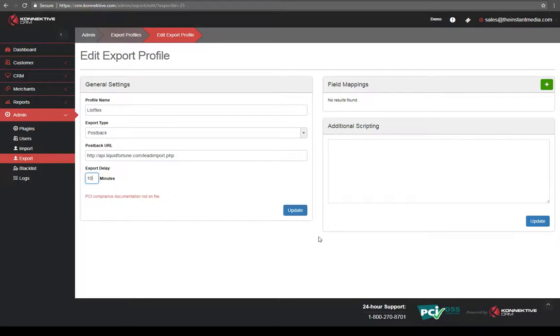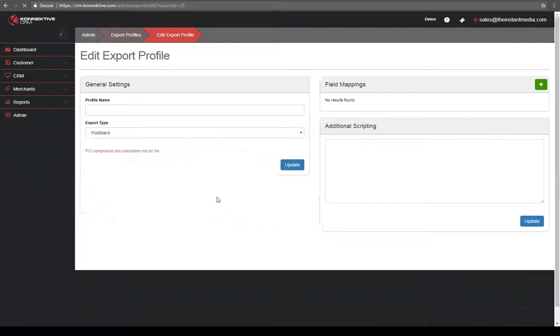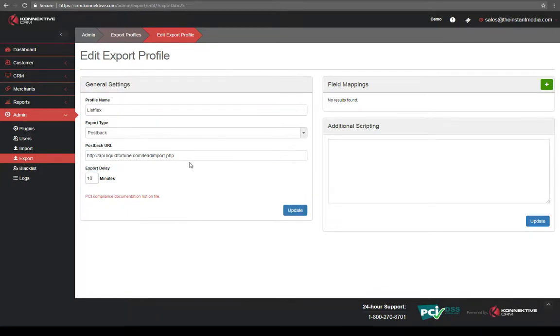So let's put 10 in here. And don't forget to hit this update button, because it's not going to save it. So let's update it. Now we have the API endpoint here, and how often the API is actually invoked.